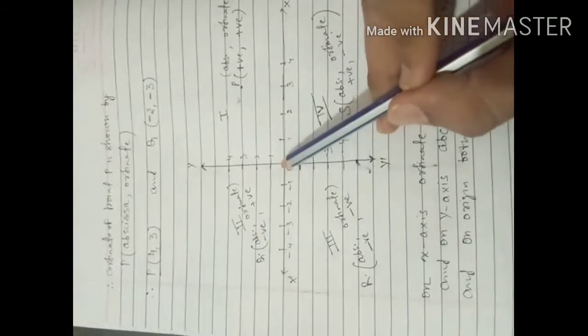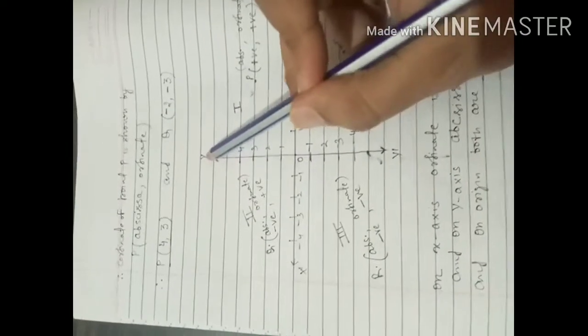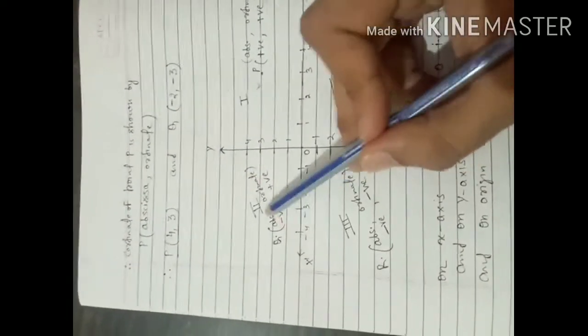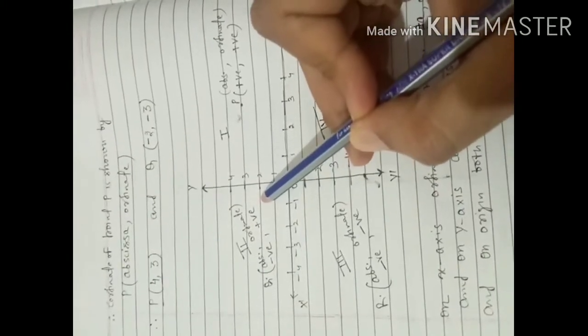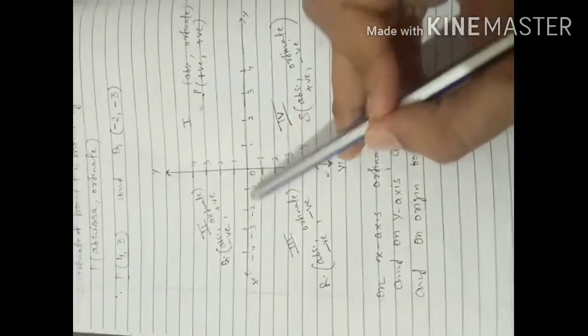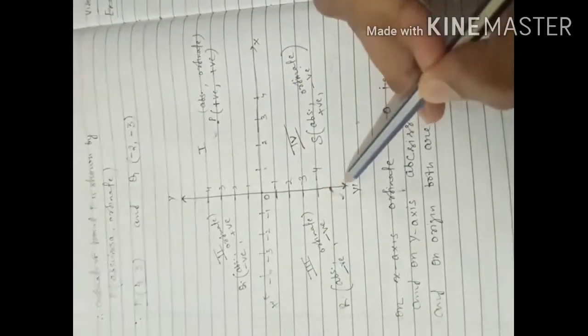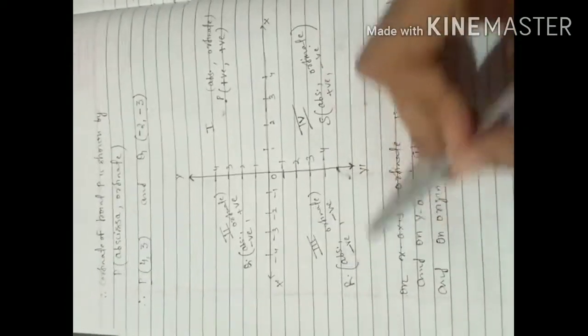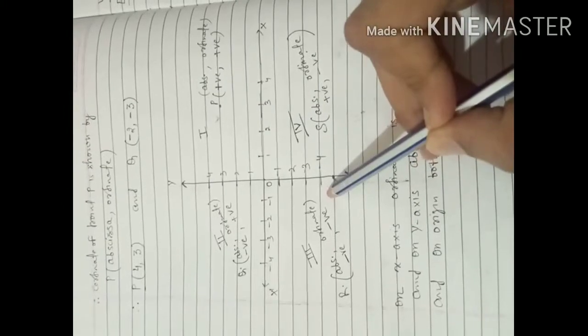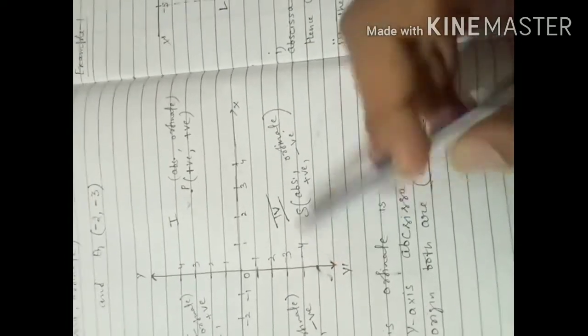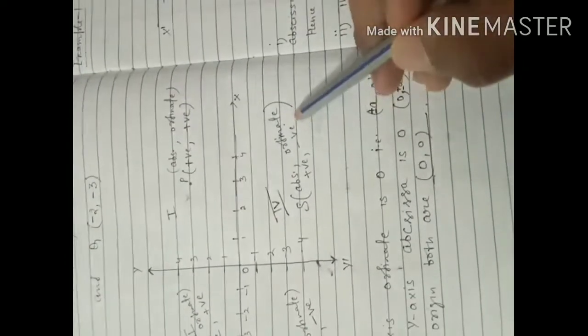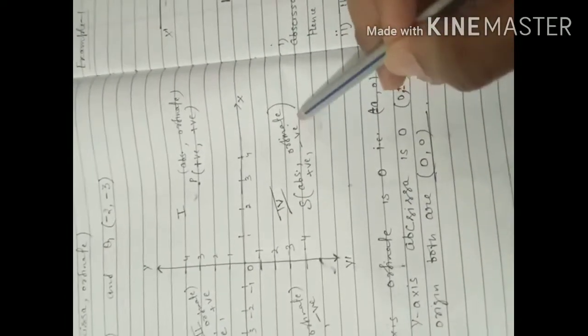Let us consider our second quadrant. In the second quadrant we are going along the negative x-axis and the positive y-axis. So here in the second quadrant the abscissa is negative and the ordinate is positive. In the third quadrant we are going on the negative side of the x-axis and the negative side of the y-axis. So here in the third quadrant abscissa and ordinate both are negative. And in the fourth quadrant we can see we are going along the positive x-axis and the negative y-axis. So the abscissa is positive, the x coordinate is positive, and the y coordinate, that means the ordinate, is negative.